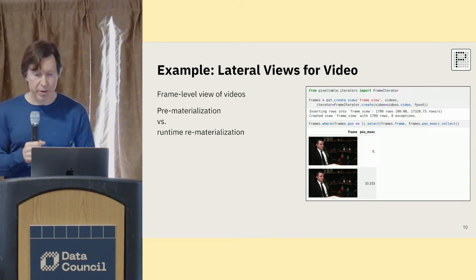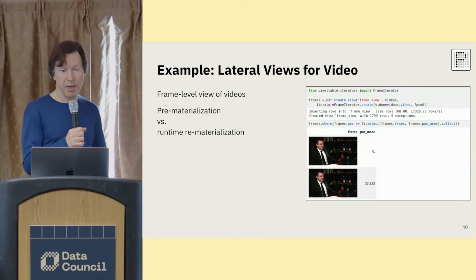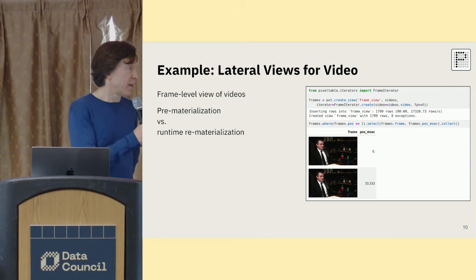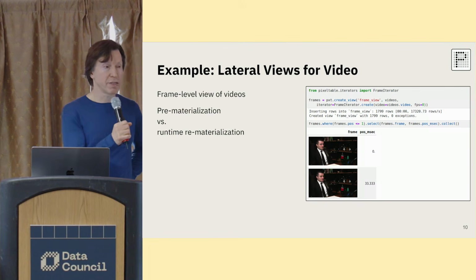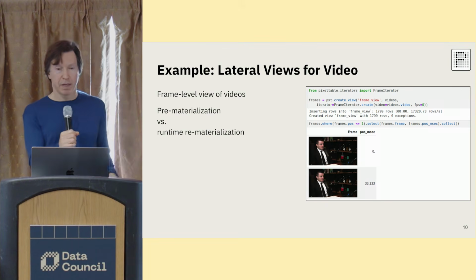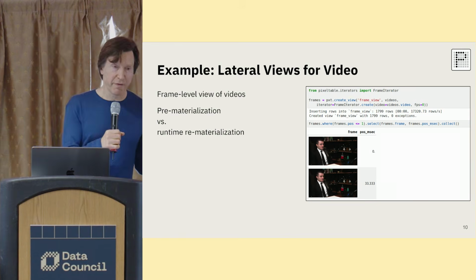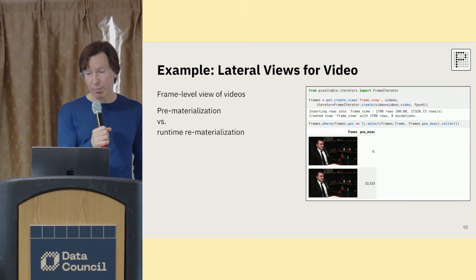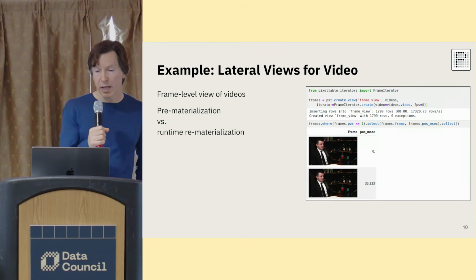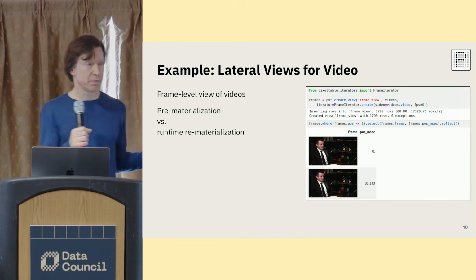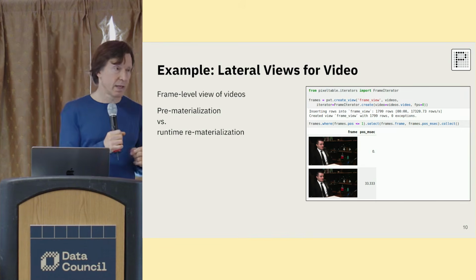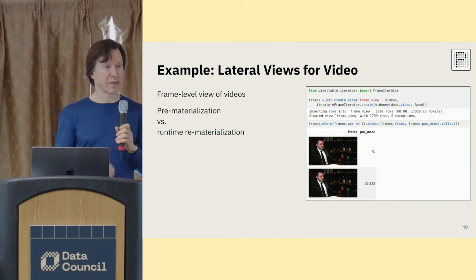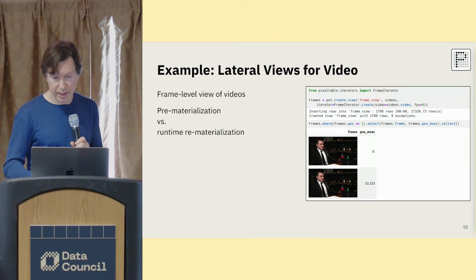And another very important aspect here, especially for video, is the question of pre-materialization versus runtime re-materialization. Videos are so highly compressed that expanding the frames, or pre-materializing the frame expansion, is way too expensive. You would get a factor 20 blow-up in terms of storage. And so Pixeltable is able to rerun the frame extraction at runtime. So basically these frames, when you run a query, it uses the underlying PyAV package to re-extract the frames, and so you get scalability, which is what you need for dealing with video.